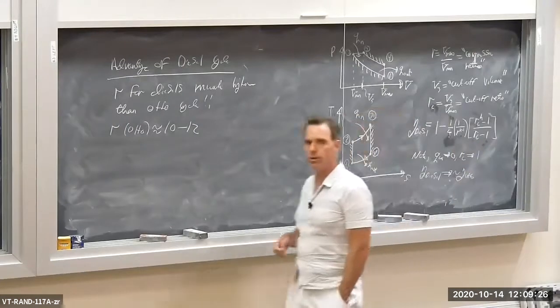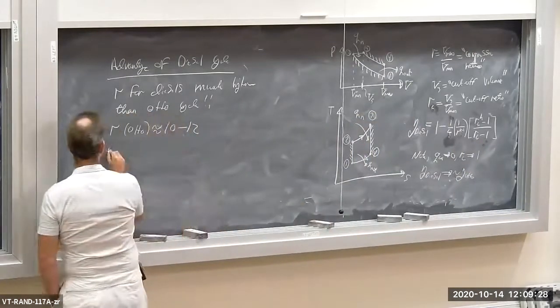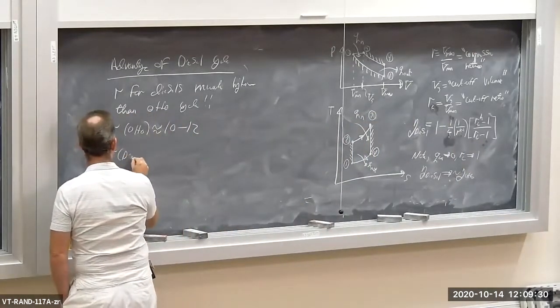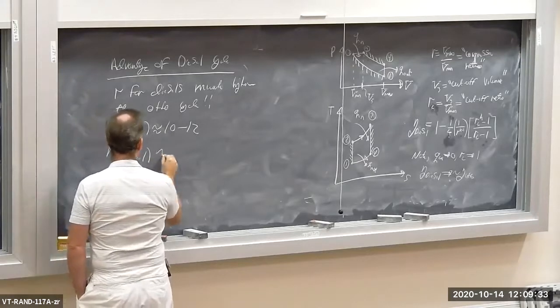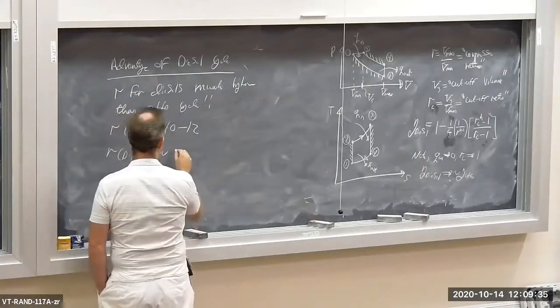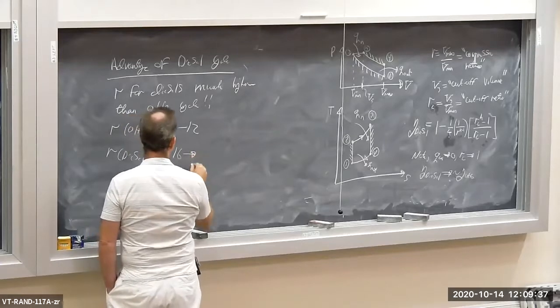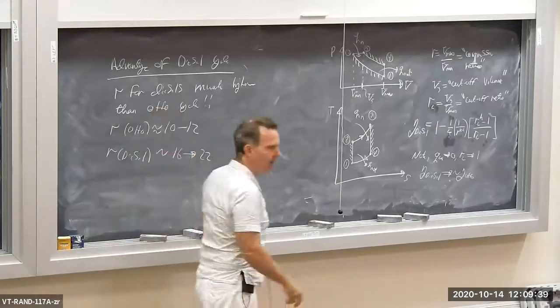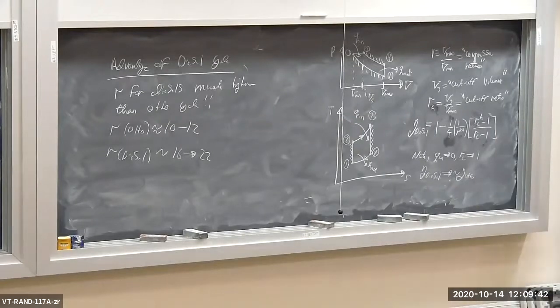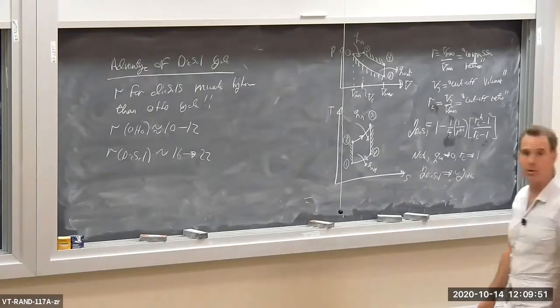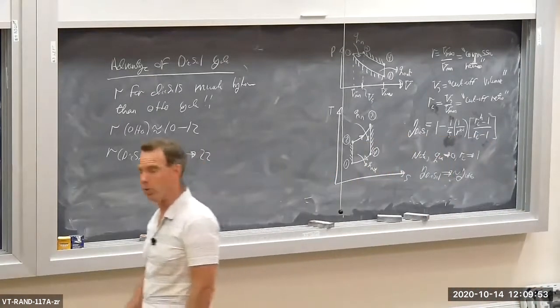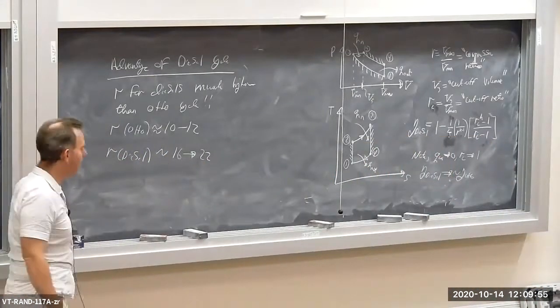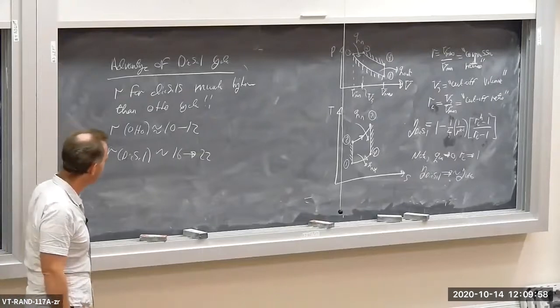For most diesels, R usually ranges anywhere from around 16 all the way up to 22. Very high compression ratios. If you've got an old indirect injection diesel, like from a Mercedes from the 80s or the 70s, you're looking at a compression ratio of about 21.5 to 1. Very high compression ratios are possible with diesels.